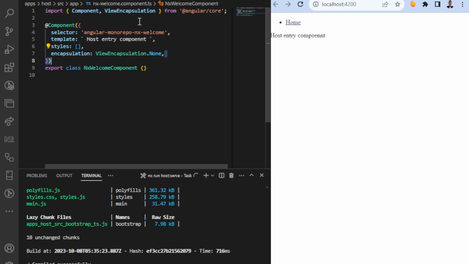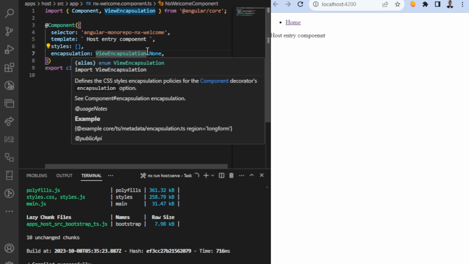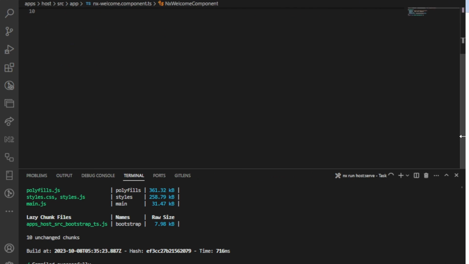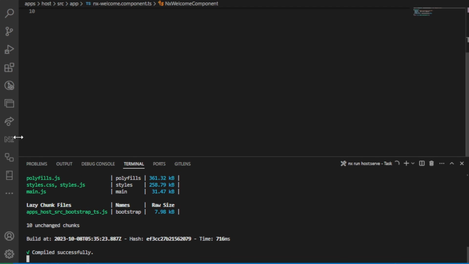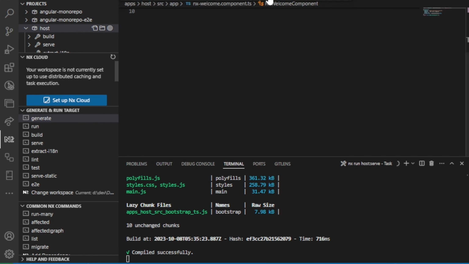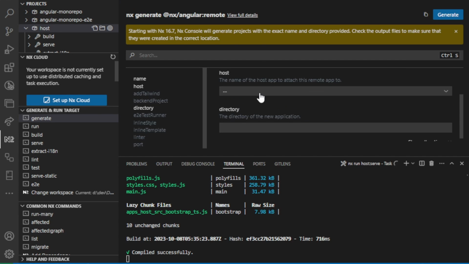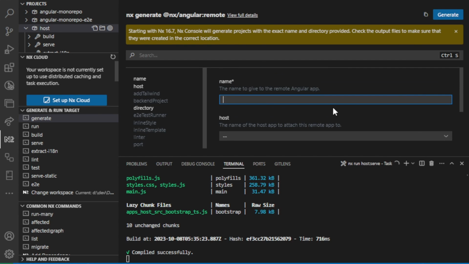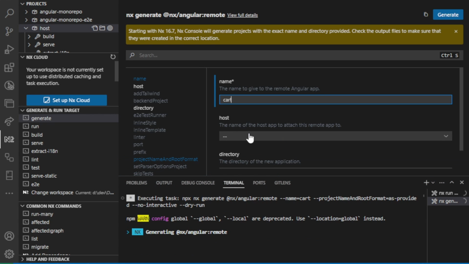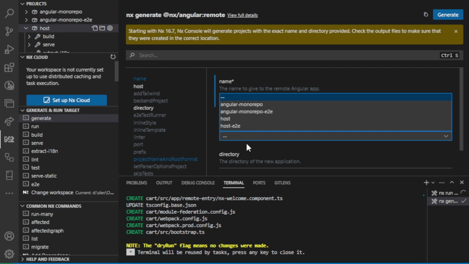All right, so this is the component that's the entry point of the whole application. So the question is, how do we add new applications into this? In order for us to add what you would call a remote application, which is essentially one of the micro frontends, we can open the NX Console here. We can go to generate, and instead of having host here, we want to write remote. So we can generate the remote application. We're also going to name this, let's say, cart. So for instance, if you're building an e-commerce platform, maybe we want to have it divided in this way.